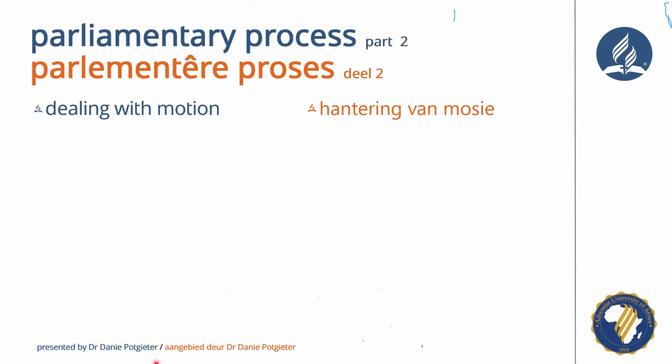Then, if we continue with the parliamentary process, when we deal with motions, and I'll show you a little graphic a little bit later when we continue. When there's a motion made by one of the members, or it's been pre-printed on the agenda, the chairperson will read the motion, and I will emphasize read the motion, so that everybody is on the same page with regards to the motion. So often we discuss and somebody moves, and then an hour and a half later we're still discussing, and then somebody calls question, and then we vote. And inevitably some people are going to ask, but what are we voting on? And then we're not quite sure what the motion is at that stage.